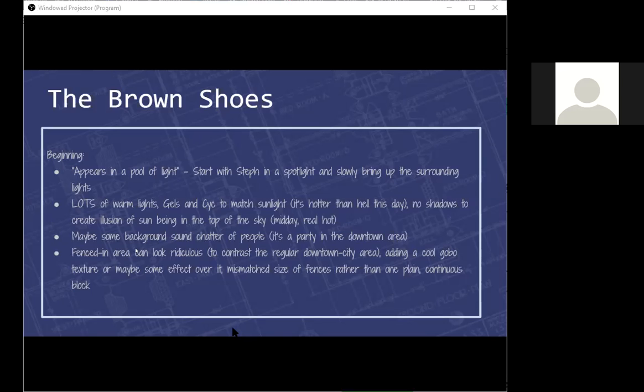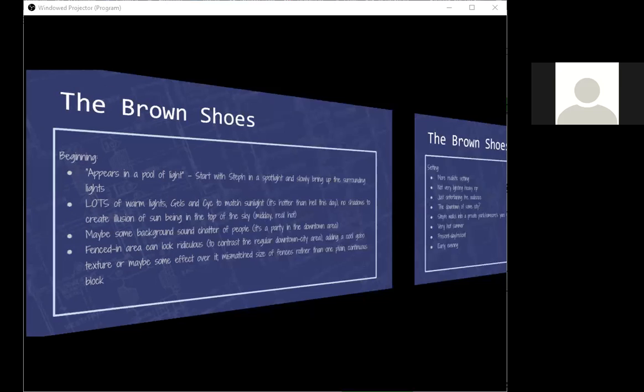This designer has chosen to say, we're going to visually separate out this area where this ridiculousness is happening from the rest of the environment that we're creating, this downtown area that is much more realistic and mundane. Right? So then one more, which you've already gotten a sneak preview of.